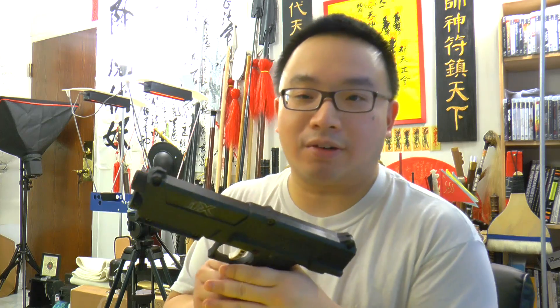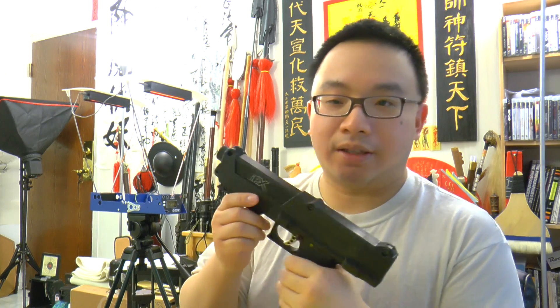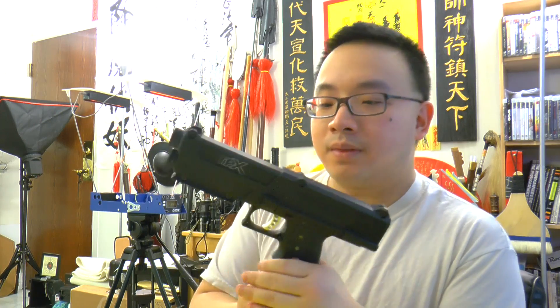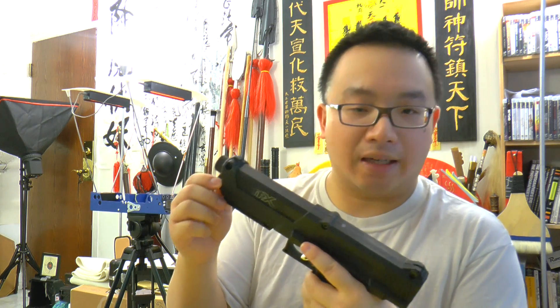Which is the most powerful paintball gun? They would tell you there's no difference between paintball guns, they're all the same power. Well, that's right to a certain extent, but not including the Tiberius. The Tiberius T8.1 you can tweak up to like 25 joules. This one, proven by myself, you can only get up to like 14 or 15 joules max with this gun.